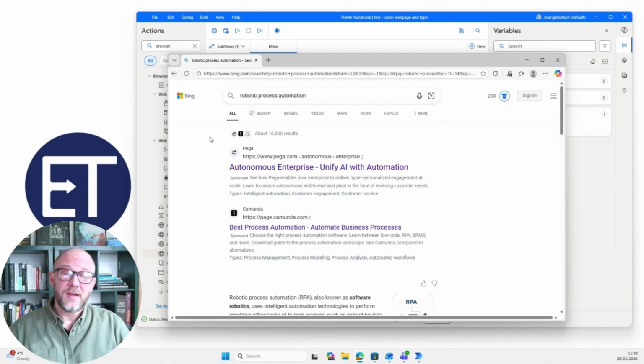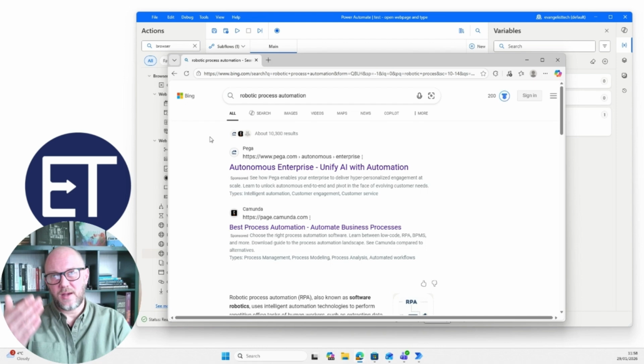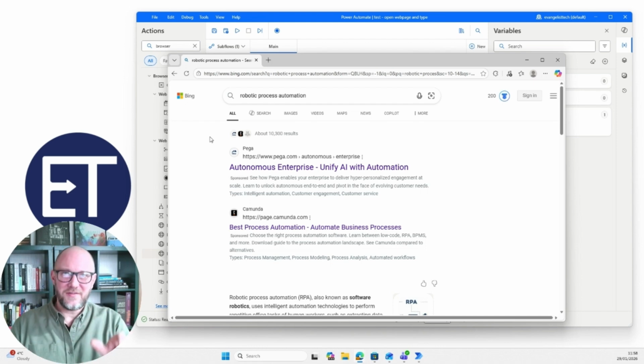Cool. So you can use that to automatically open up a website, type in username and password, navigate to the file that you want, and then just follow those steps that I showed you before. So there is a bit more to this. You will need a special license that allows you to do this.